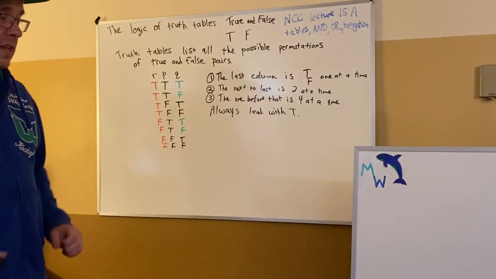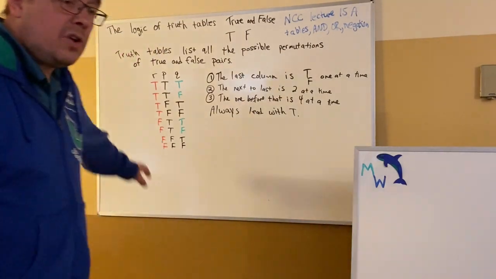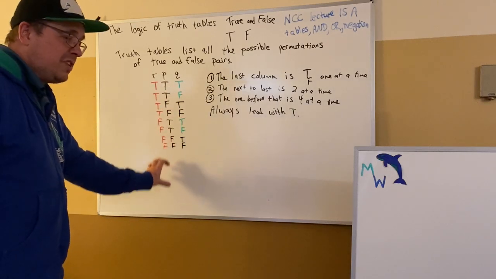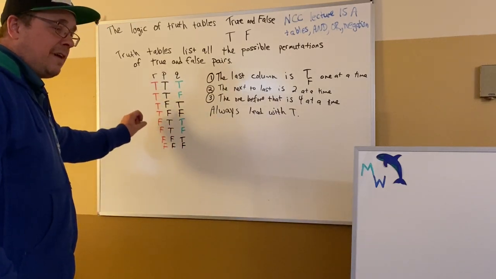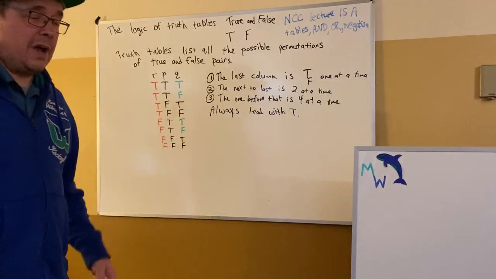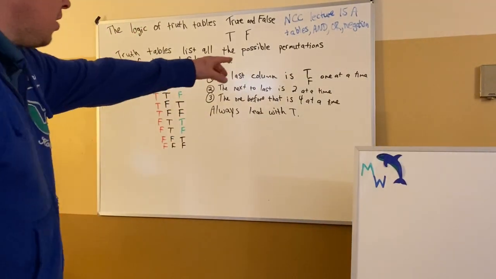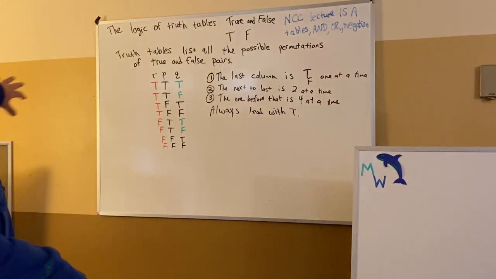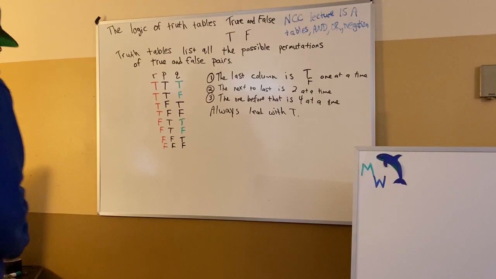And can you guess what the next one would have if we did it, which we're not going to do because we didn't even write the 16. If I were doing the 16, I would create these 8 rows again, put 8 T's followed by 8 F's and get to 16. After 16, we would go to 32. And it could go on forever. We always start with the last one being T and F, so that no matter how far we have to go, we will have room to expand to the left and fit it.